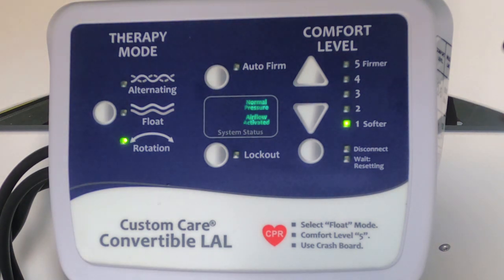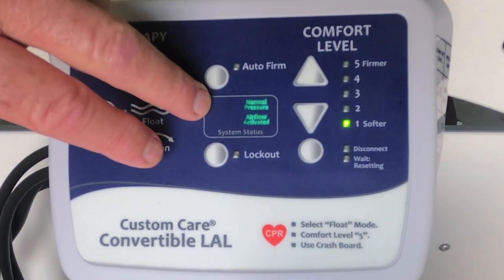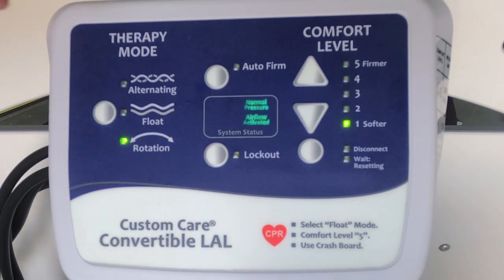There is a low system pressure indicator that lights up initially when you turn the system on, and that's only on for a few seconds. And then it goes to normal pressure, as you can see here. If the low pressure indicator comes on at any time during normal operation and stays on, you need to bring this to the attention of environmental services.